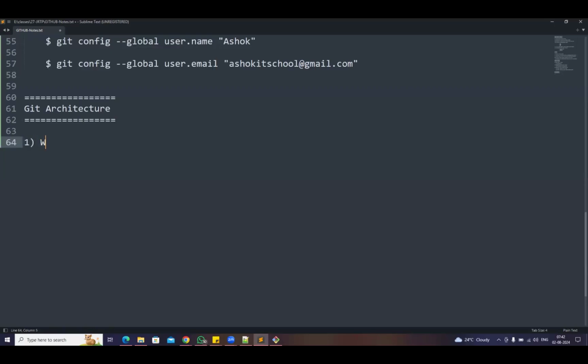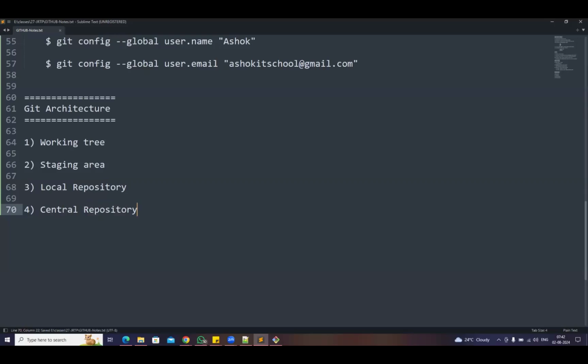The first one is the working tree, the second is the staging area, the third is the local repository, and the fourth is the central repository, which is available when we go for GitHub.